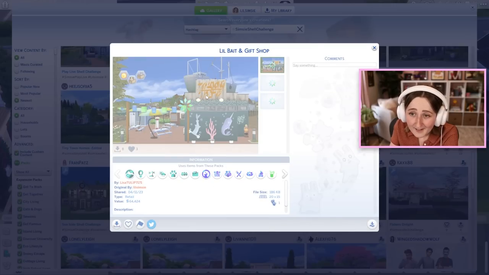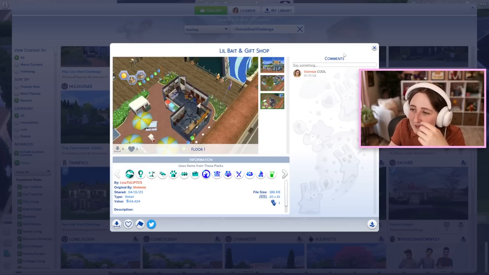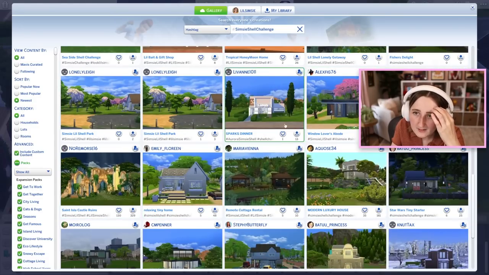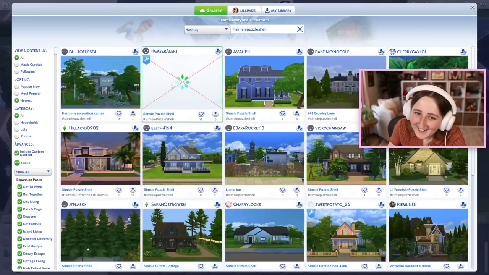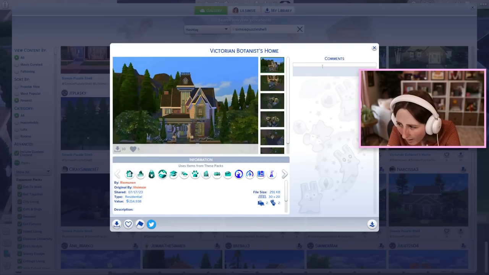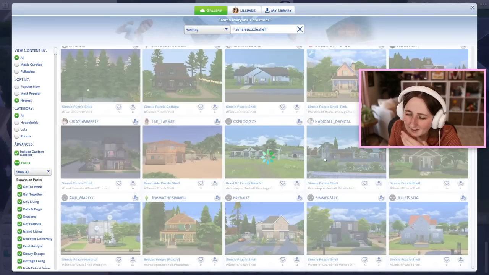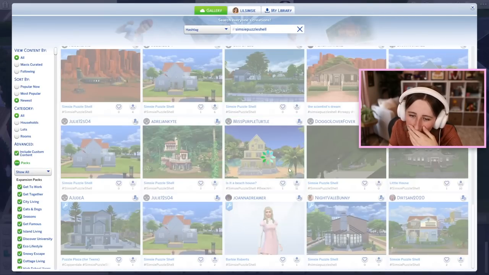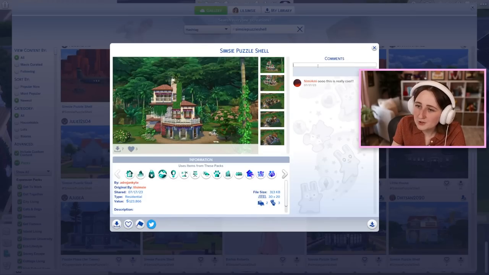Look at that! Bait and gift shop? Come on. That's so cool. We got some castle ruins. I'm on the wrong shell challenge. Hold on, sorry. I'm on the wrong shell hashtag. Look at this one. Oh my God. Yeah, some of you have done like so amazing. I wish that we could get to all of them. It's so cool. Look at how cute this is. You should all be so proud of yourselves.